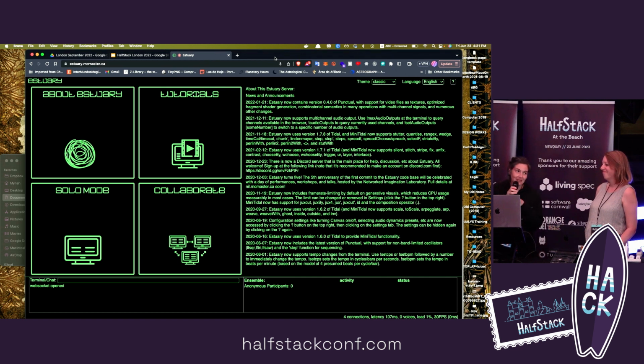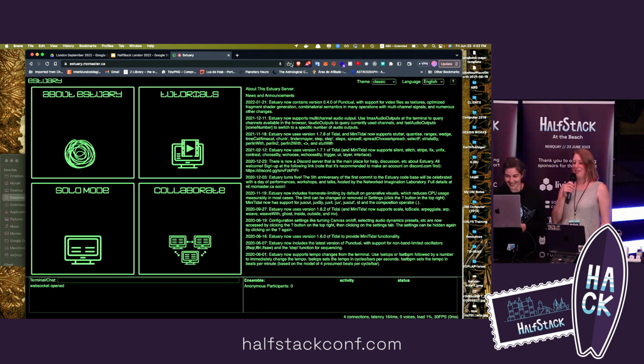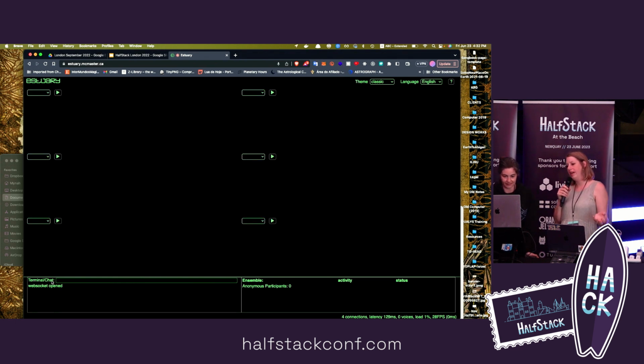So the framework that we're going to use, the one that you see on the screen, is called Estuary. Do you want to talk a little bit about Estuary? Yeah. Estuary is essentially an interface that lets you code together with other people via the web, and to code in different languages at the same time, and sync them all together so that you're playing at the same time, which is very nice.